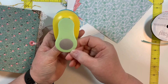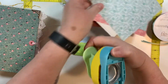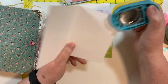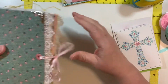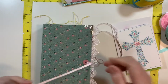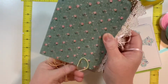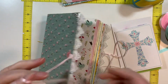My 1.5 inch circle punch, which I'm going to use. Let me push these aside for right now. I don't know if I want these as side or top. Tops. All right. Well, I guess we're going to put the cards in first. So let's see what we have going on here. All these strings, all these threads, we'll deal with that eventually. But that's not high on my list at the moment.